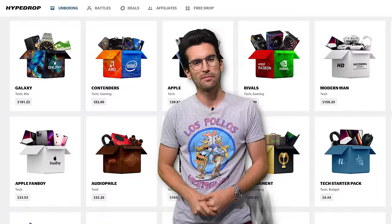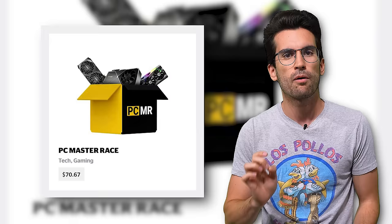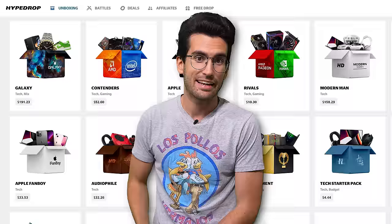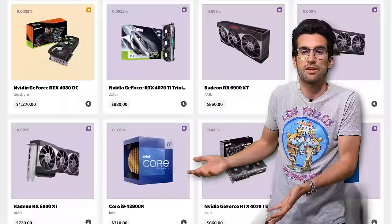What really pisses me off about this site is they're targeting fellow PC builders, with boxes like Contenders and Rivals. There's Setup Booster, Gadget Geek, and even PC Master Race. I seriously couldn't believe this one. They've got PCMR as a featured loot box for over $70 a spin — which is absolutely wild — original logos and all. I reached out to my good buddy Pedro, the founder of PCMR, and of course they weren't given permission to use the logos or to treat this like some sort of endorsement. It's not like they're slapping a Razer logo on a box with a bunch of Razer products inside. There isn't even a single PCMR item or merch offered in this box. They're just taking advantage of clout that isn't theirs to lure people in.